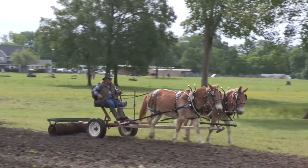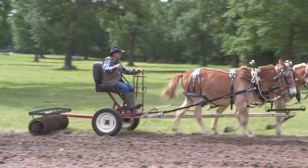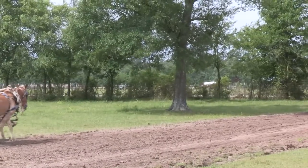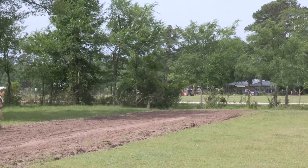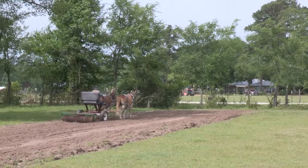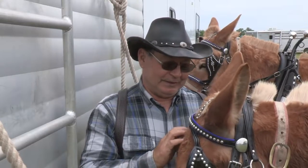Do you find anything different about working with mules compared to horses? I've never worked with pulling horses either, so it's a different ball game. These things are pretty challenging. One of them is a Houdini — I've had to put latches on everything. If it can be opened, he'll just about open it. They're curious — in your pocket all the time, opening drawers on my toolboxes and pulling out tools. They're a hoot. They've got a lot of personality. I can say this is my first mule. Either a mule likes people or they don't — but if they don't, you don't want them.